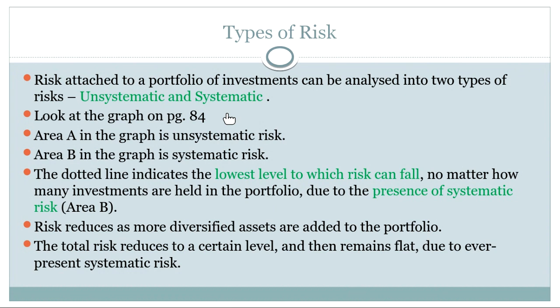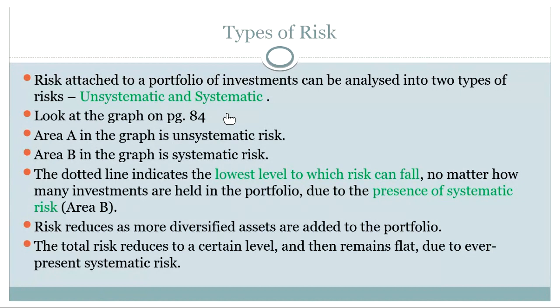And your y-axis from the bottom at 0 going vertically up is the amount of risk in your portfolio. So from 0 at the bottom up to that dotted line, that is your systematic risk. And you can see that no matter how many assets I have in my portfolio, which is represented horizontally along the x-axis, that quantity of risk does not change. Because regardless of what industry I am invested in, that systematic risk exists across all of them.